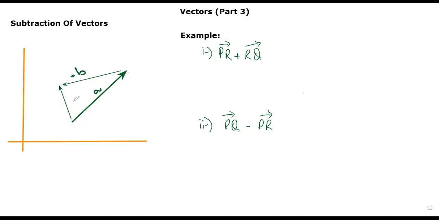So now we can see that if this is the resultant vector, we are going to follow this path, vector A plus vector B, and this is the minus, so we can say that A plus minus B. So the resultant vector will be A minus B. Okay. Similarly, now we have some more examples.